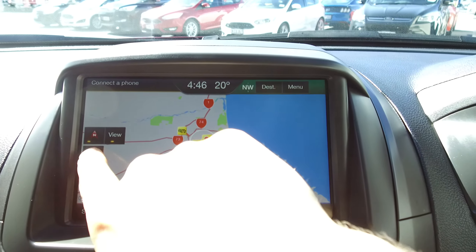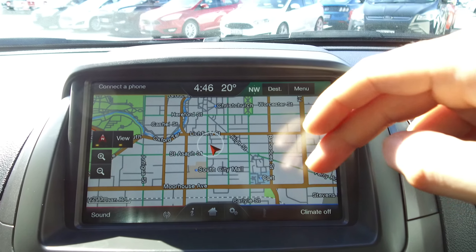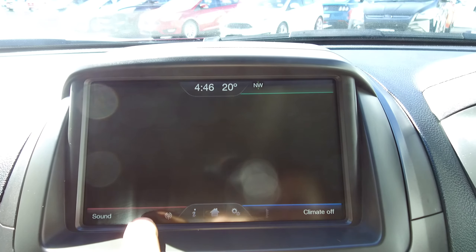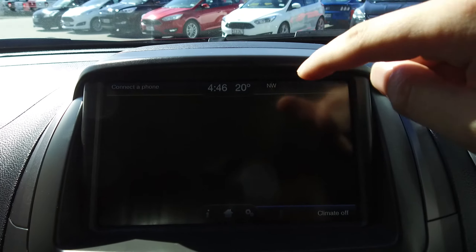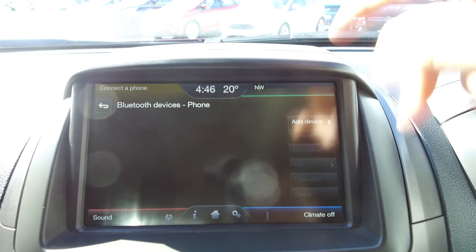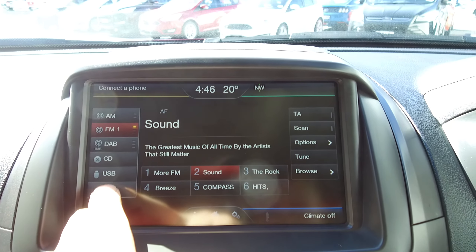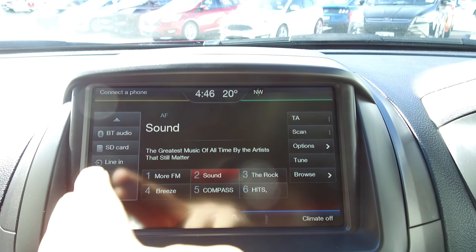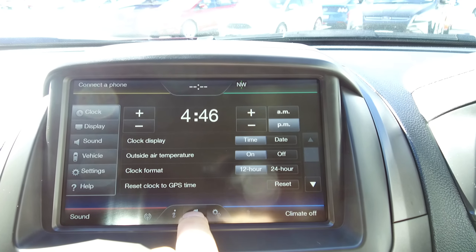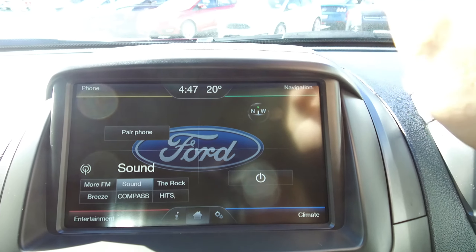Please don't use this while driving. If we zoom in at 200 metres you can see the navigation there. To go to any other section, you just press the coloured corner and it'll take you there. You can delete a paired phone — just press on it and press delete. Entertainment options down here include USB, CD, radio, Bluetooth, SD card or auxiliary. Really simple and easy to use. We've also got settings, and notice I keep going back to the home screen. You can change the wallpaper so you can set your background to your business logo or anything like that.